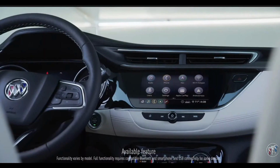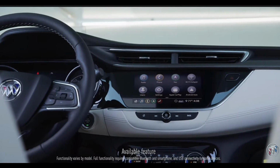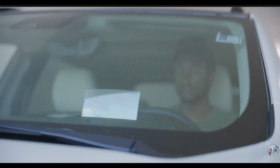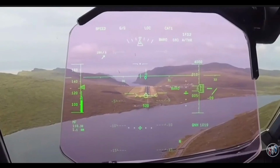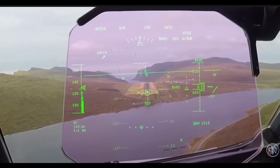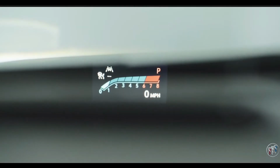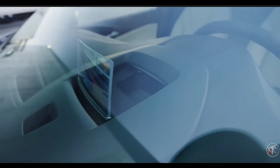Okay, so sitting in the driver's seat, interior of the car, there's a couple screens around me. You've probably seen an interior like this before, but one of the new ones, one of the interesting ones, is up above the steering wheel. It's a HUD, a heads-up display. Heads-up displays were first used in high-end systems like jets over the years, and then like a lot of other high-end tech, we've seen it slowly trickle down to the point where it's miniaturized so much that we have functional heads-up displays in cars.